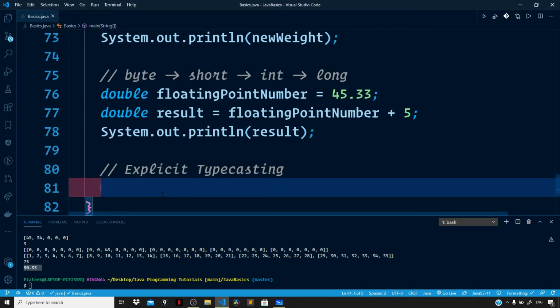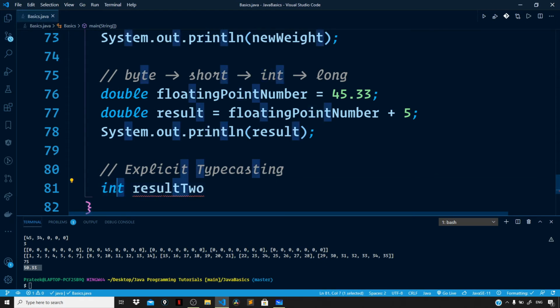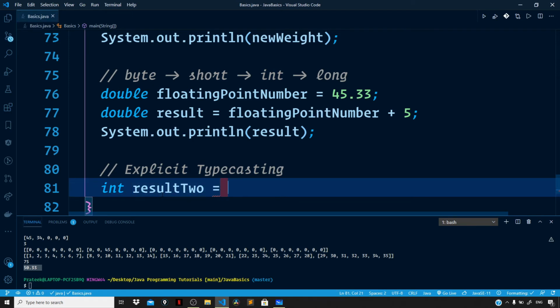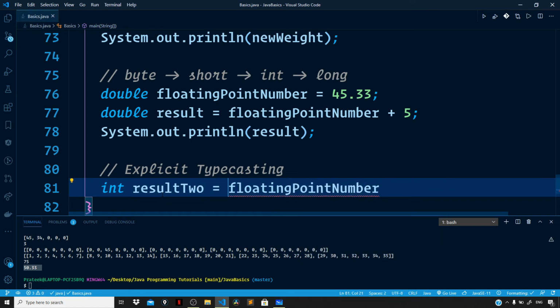Now since we want our final result to be an integer, let us declare a new integer variable and name this as result2. Because we want our result to be of type int, we are declaring the result2 variable using the type int. Here we don't want the implicit typecasting to take place. So what we can do is demote the type of the floating point number to an integer by explicitly specifying so.